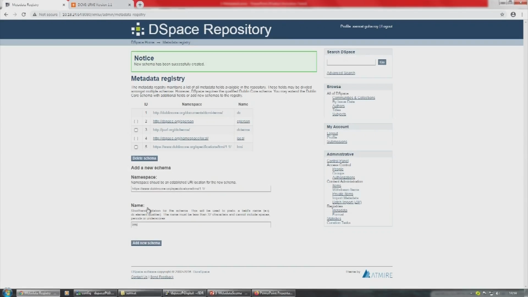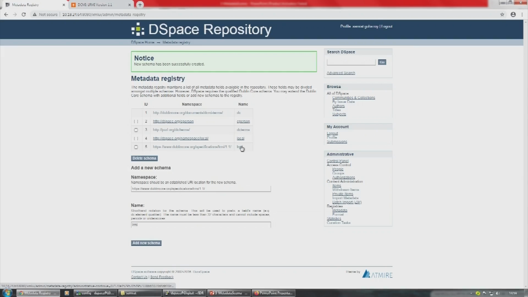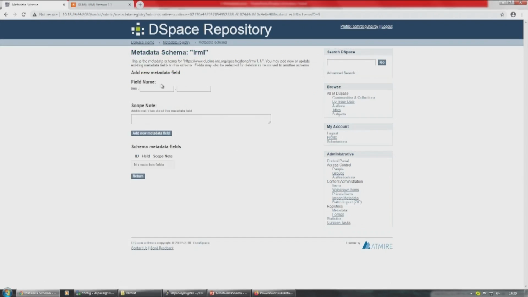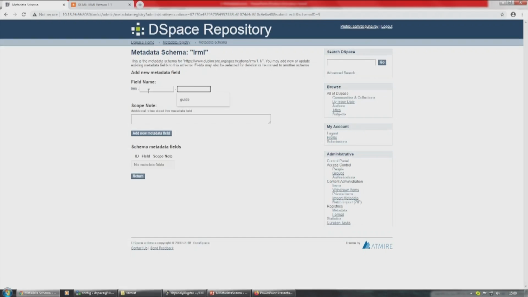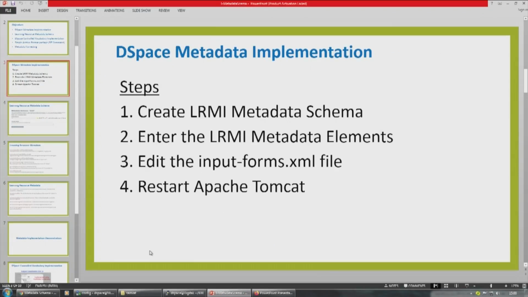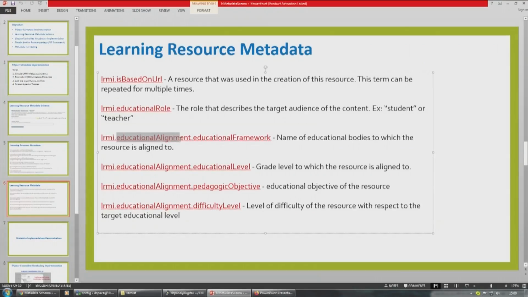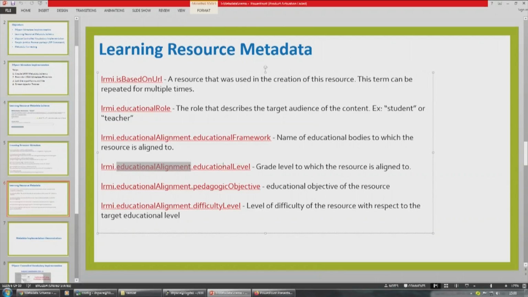As soon as I click add, I get this LRMI. Now what will I do? I will go inside. As soon as I click here, I get the field name to enter. So I have LRMI dot element dot qualifier. I will take a schema from my presentation. I will take educational alignment, which will be very useful, and educational level.